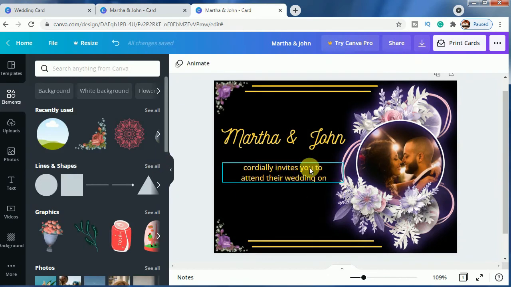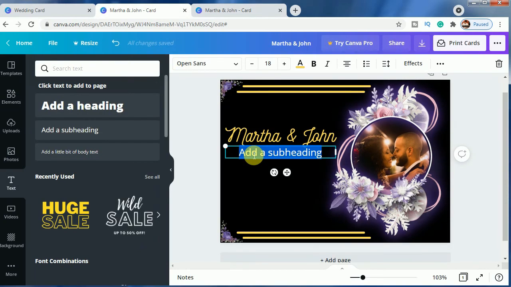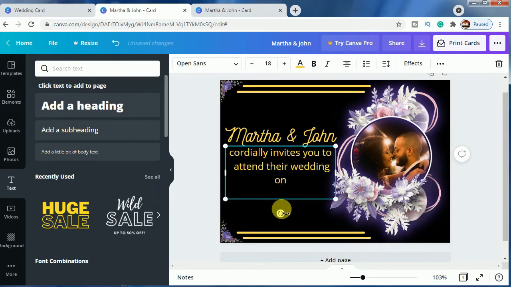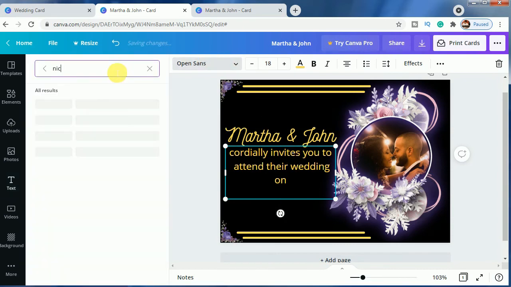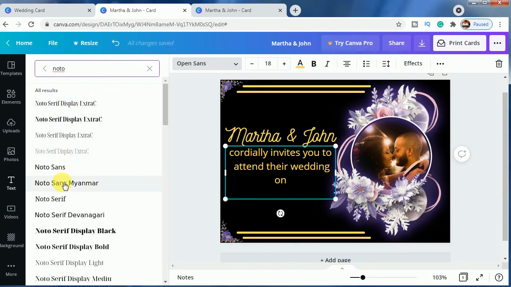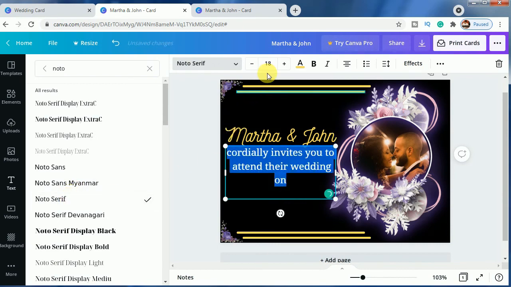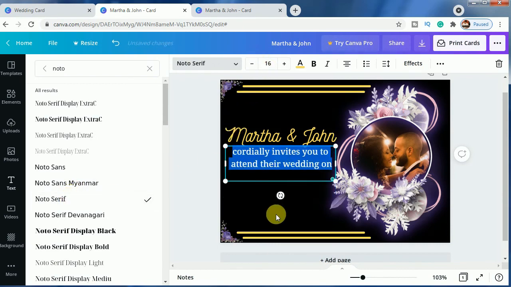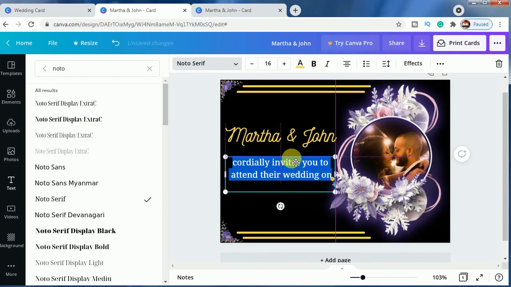Okay, so next we'll come to add a subheading, and we'll add this one. So I'm just copying this one and pasting this, and we will use the font Noto Serif. Okay. And let's bring it down here.